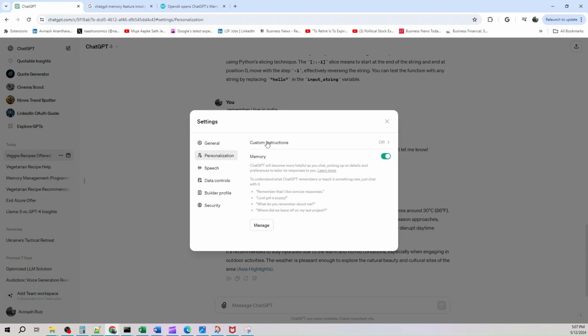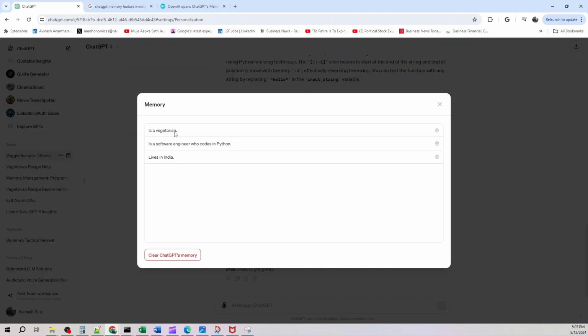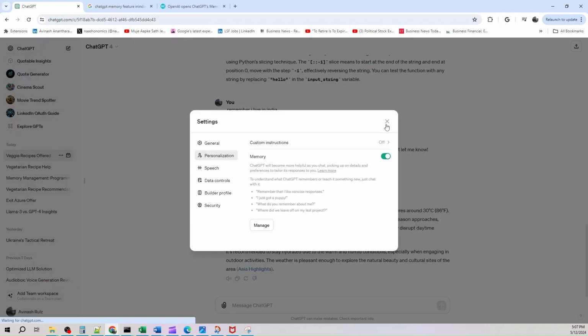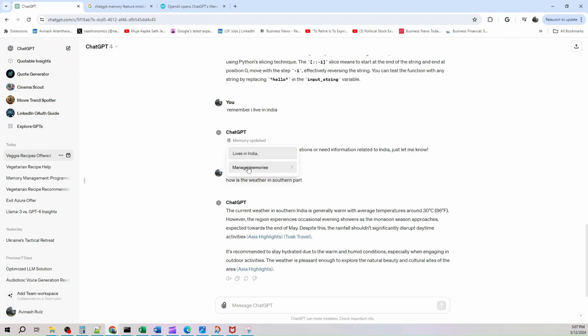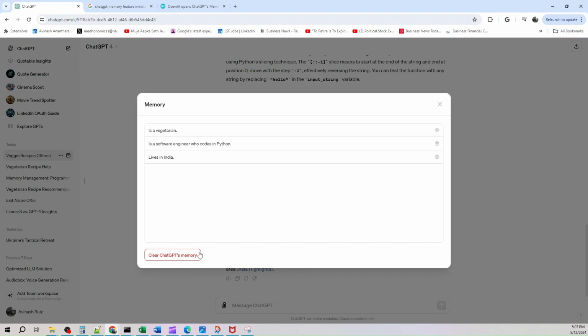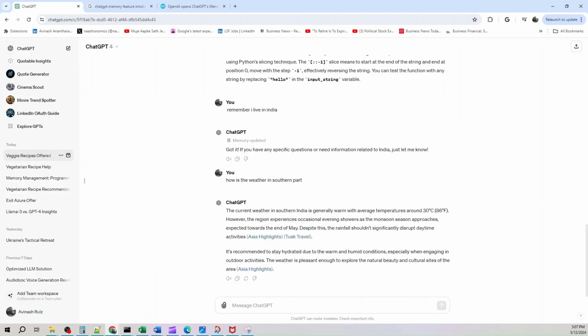The main idea is that ChatGPT memory helps you to remember your preferences and instructions, owing to which you don't have to remind it of the same thing every time at the start of a conversation, and this is stored in the memory. If I go to manage, I do see this, or in the chat window, whenever the memory is updated, you can go to manage memories. You can either clear the memory or delete the memory if you are no longer interested or your preferences change. You can remove certain preferences.